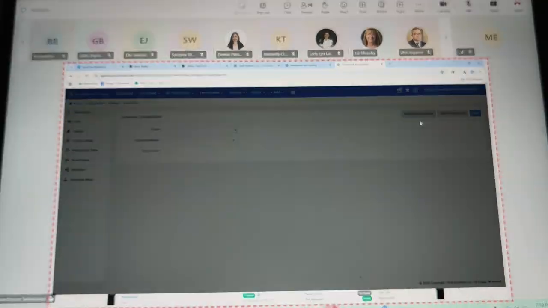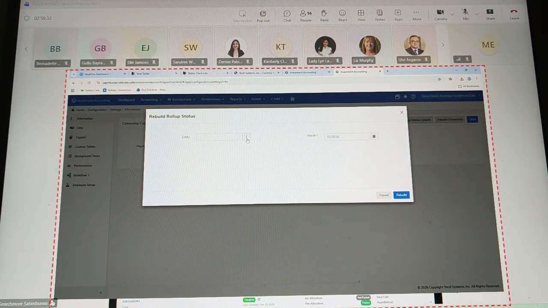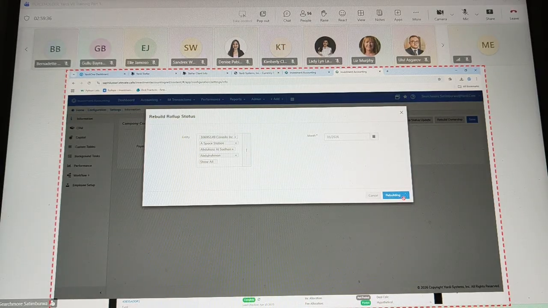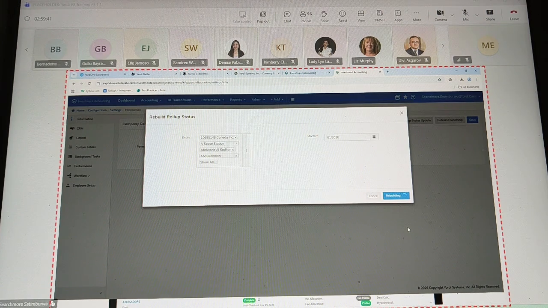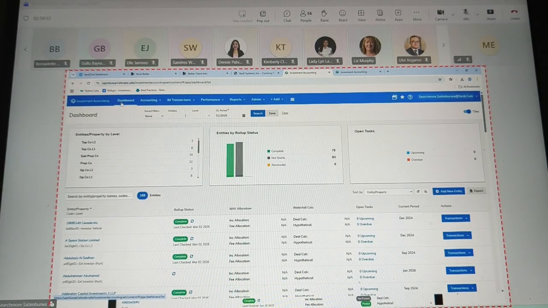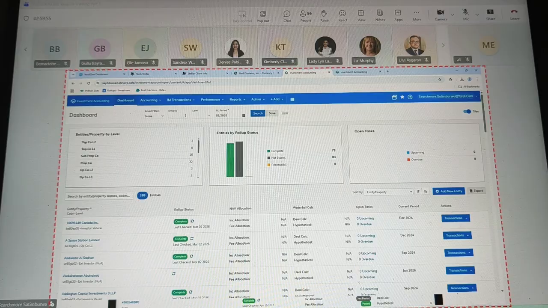You just come here, you just build the status. Okay, I'll just do that, and it's just effectively rebuilt, and it will show the correct position of saying this is what we have done, these are the consolidations which I've done, and then it will update everything. And once it updates, it will show here the roll-ups of everything, the status. If a roll-up has not been done for that particular period, it will then show as incomplete.